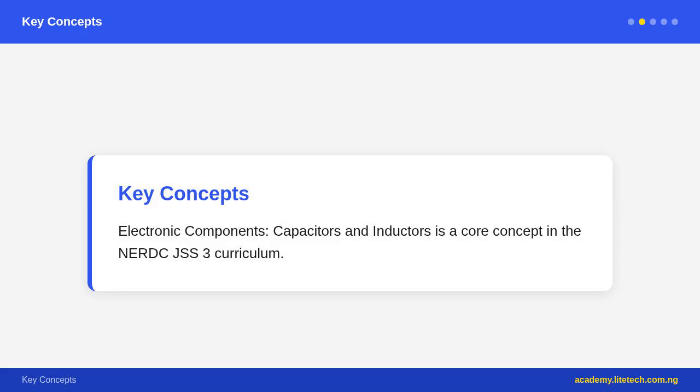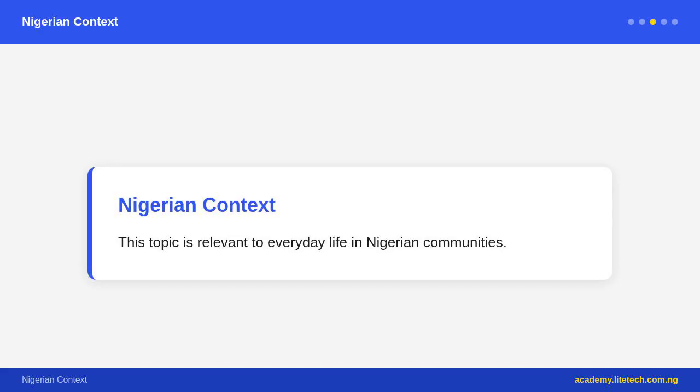Inductors. An inductor, also called a coil or choke, is an electronic component that stores energy in a magnetic field when electric current flows through it. An inductor is simply a coil of wire. When current flows through the wire, a magnetic field is created around the coil. The measure of an inductor's ability to store magnetic energy is called inductance. Symbol for inductance, L, SI unit, Henry, H. In practice, we often use millihenries, mH equals 10^-3 H, and microhenries, μH equals 10^-6 H.